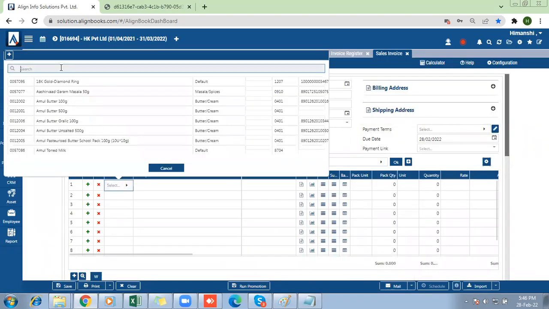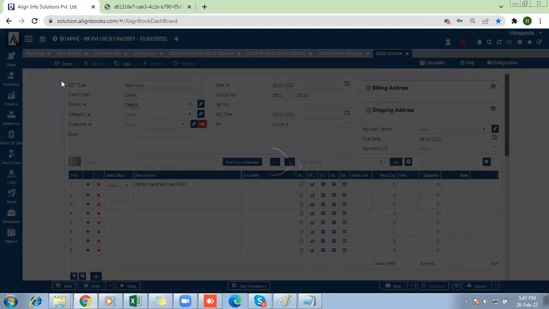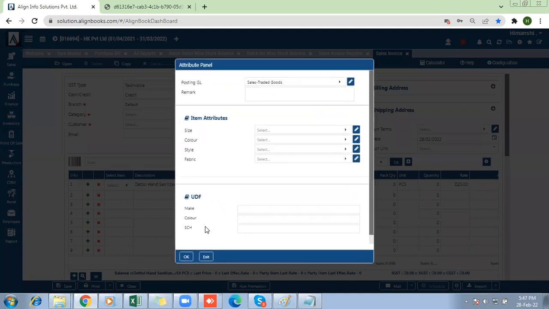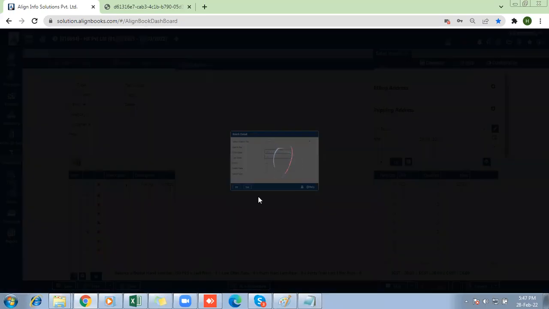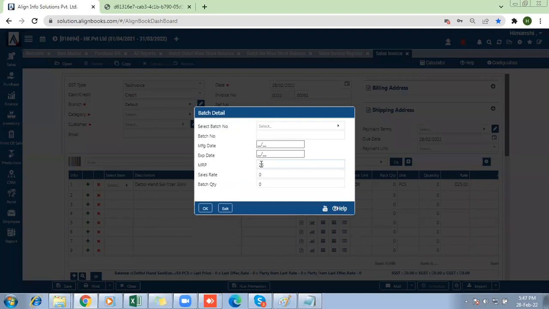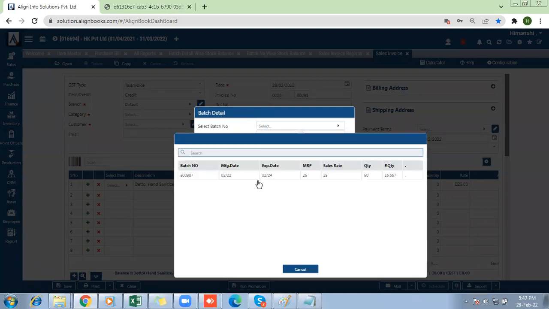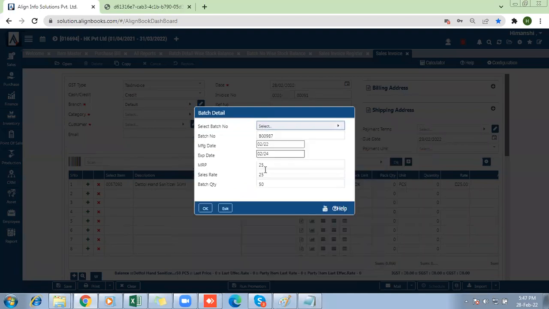I will select it all. From this select batch number, I need to select. From this batch number, I am selling my items. By default, it will take all the quantity that is there in the batch number, but I can change this quantity.